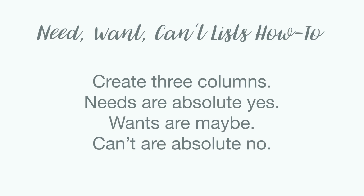Your want list will be pretty big. So there's a lot in there that you can want. Try to limit it to the things that really matter to you. So you don't want to write, I want to own a villa in Italy for the rest of my life. Yeah, that is a want, but it's not a current situation I'm anywhere close to, and it wouldn't make me unhappy if that never happened. So you don't want to include everything, but think about the things that really matter to you. I want to write a YA book, and it may not be the need that I have today, but it's something that I should put on that list.